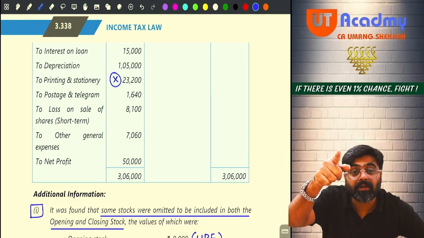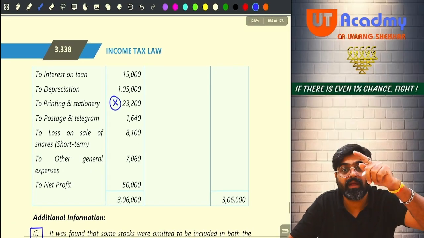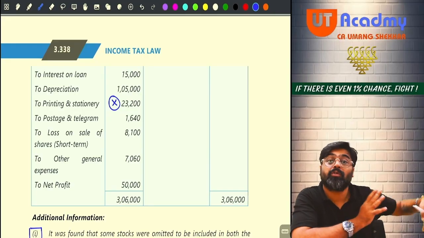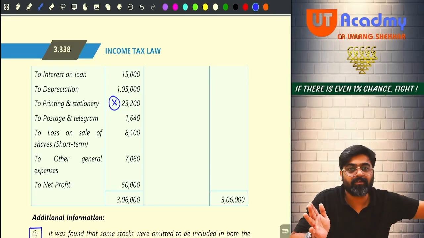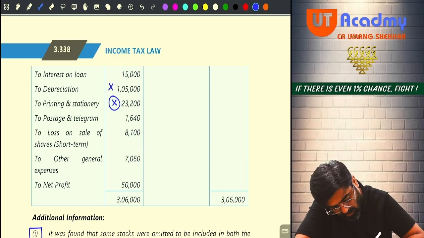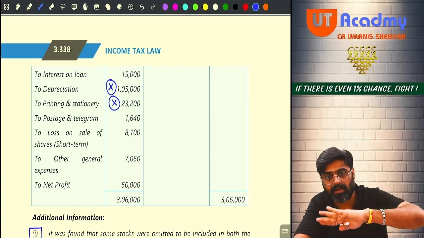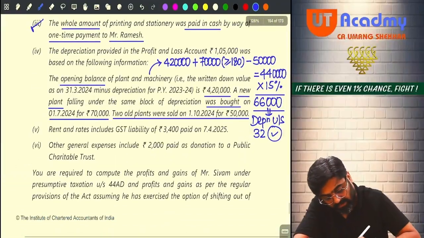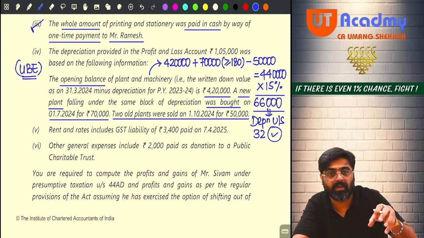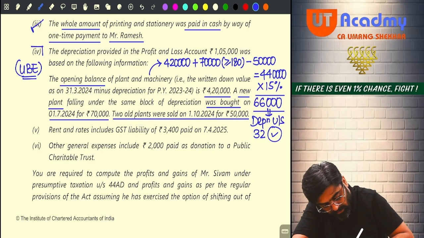Tell me, is this depreciation allowable or 66,000 is allowable? 66,000, no? So why have you reduced this? This will be disallowed, add back to profit, and the 66,000 which was not recorded, we will allow it separately as unrecorded business expense. Will you remember this? So 1,05,000, I will add back this depreciation to profit. This depreciation should not be allowed. If reduced from the profit, I will add it back. And this 66,000 will now be treated as my unrecorded business expense, because this 66,000 of depreciation was not recorded above, so it was not allowed. I will allow it separately now. Okay. Put this into the box.